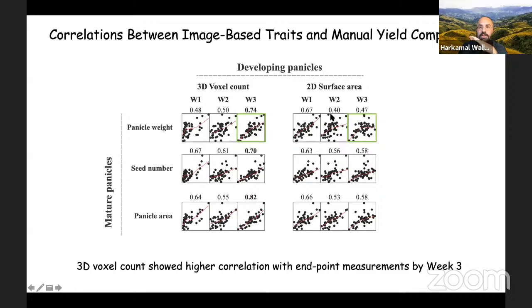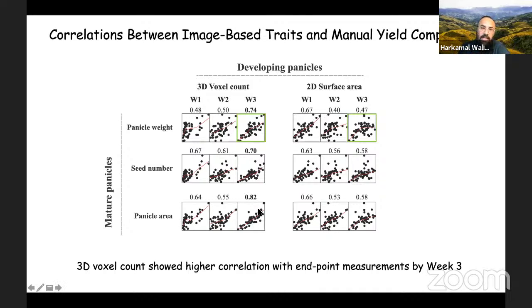Whereas if you look at just the 120 images and the information that you extracted from those 2D surface area images, you don't see nearly as good correlations. So what that implies is that the 3D reconstruction provides us with a much more accurate proxy for what the mature phenotypes would look like, as opposed to just having a stack of images that we just segment through to get an average value for pixel.